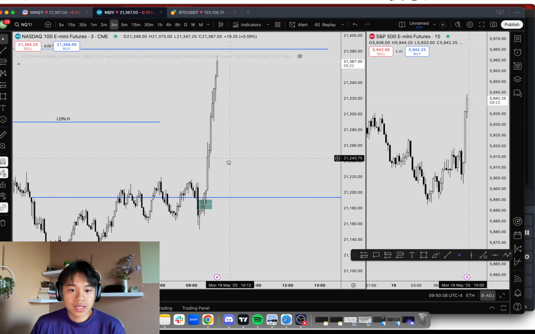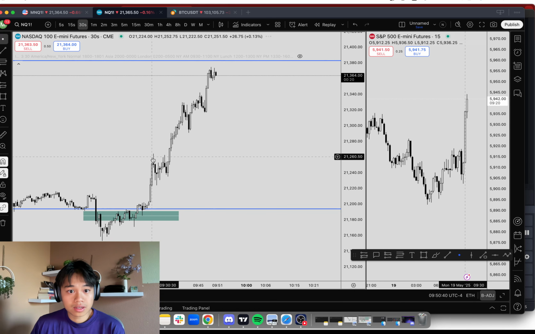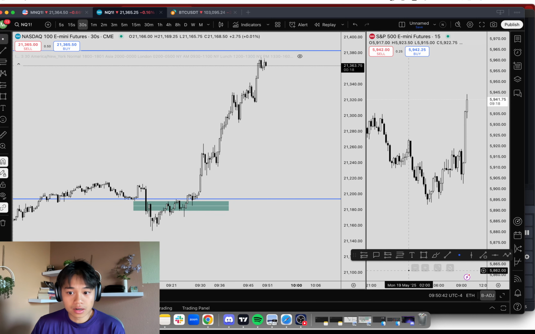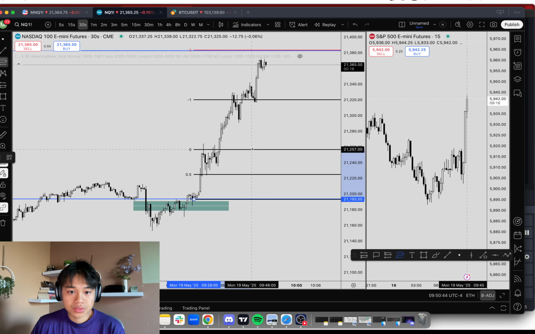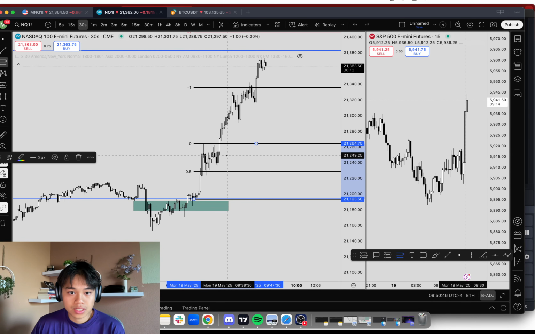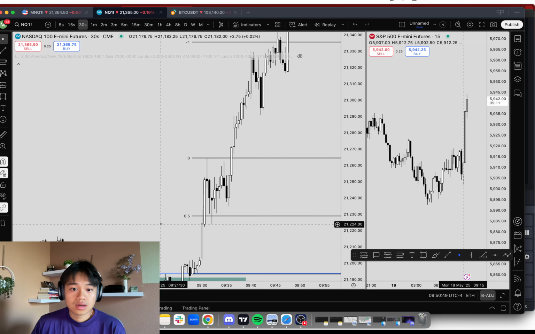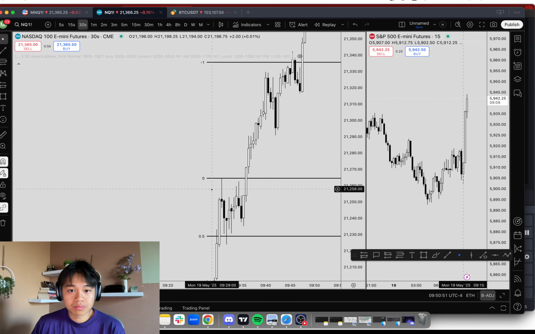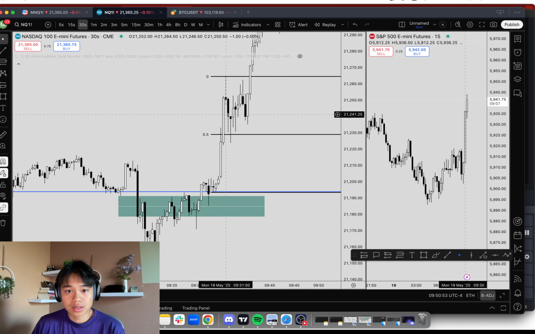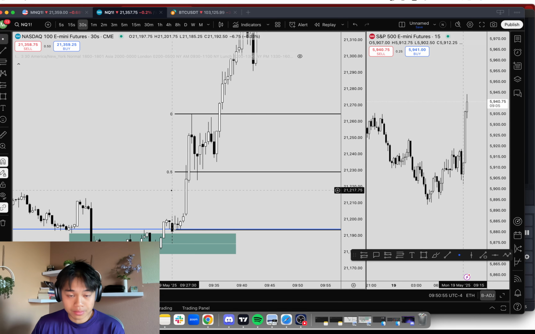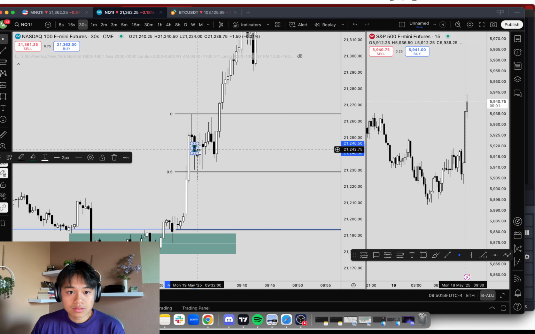So what I did end up taking was a 30-second long here. So reason for it is we just rebalanced here to 50%. And if the draw is higher, then we should just keep on blasting through this and put in an inverse and an order block, which we did. All right, so I took this inverse right here.